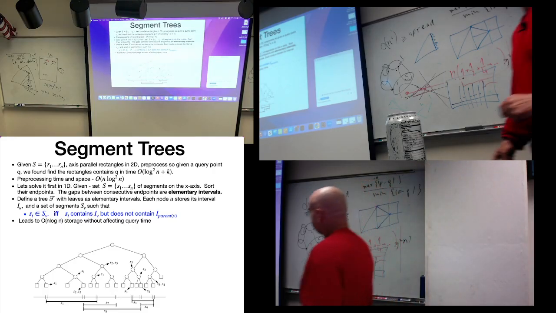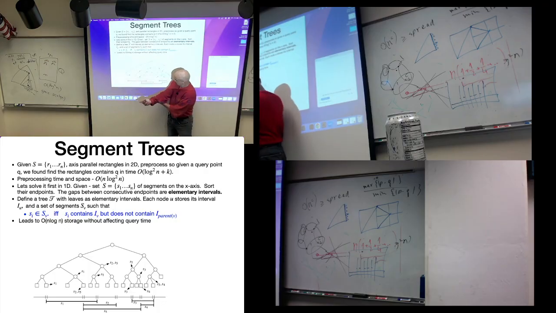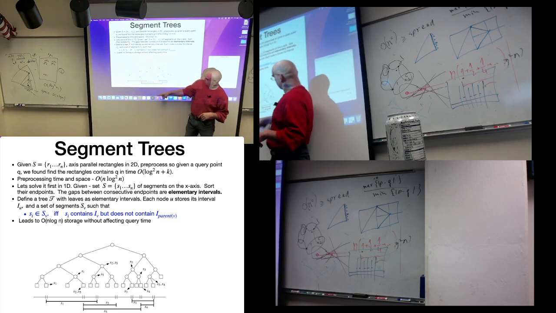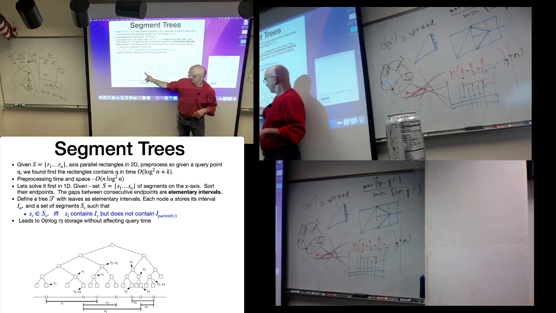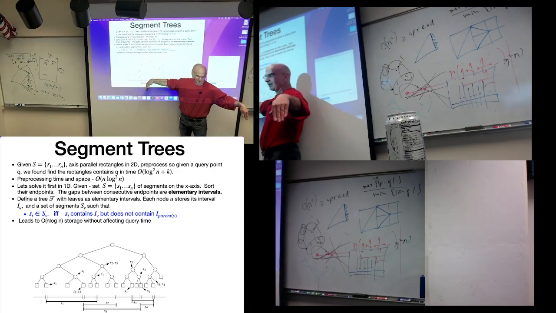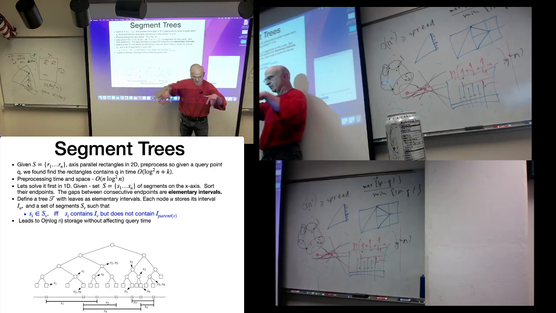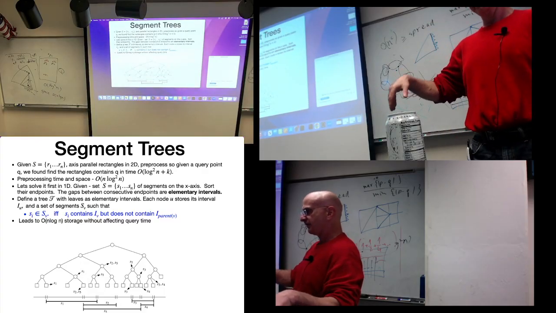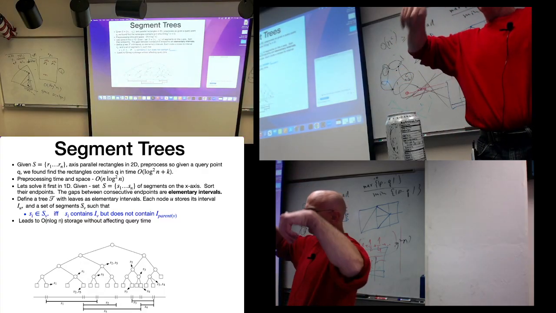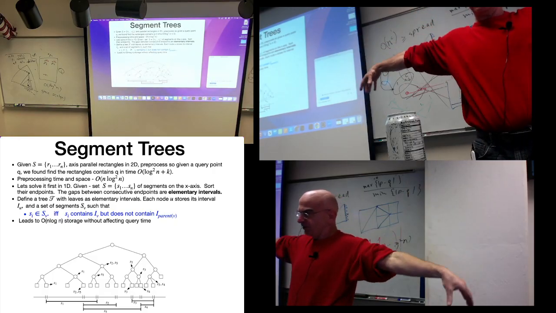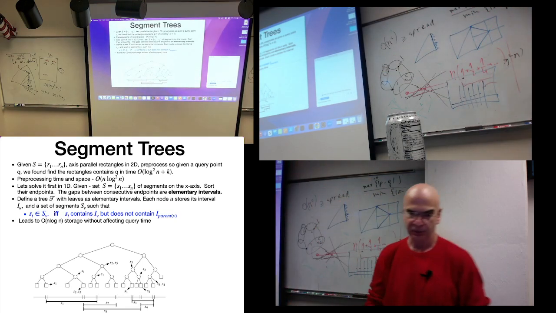And you see an example over here that S1 is stored at this leaf because it covers it. S1 is also stored at this leaf and will also be stored at this leaf over here, but at every level, a segment will be stored at the same level only in 2 nodes, not in 3. Why? Because if it's stored in 2 right nodes or 2 left nodes, then they must have a common ancestor. And once they have a common ancestor, if it's stored in this node and this node, then it also covers the common ancestor of these 2 nodes.